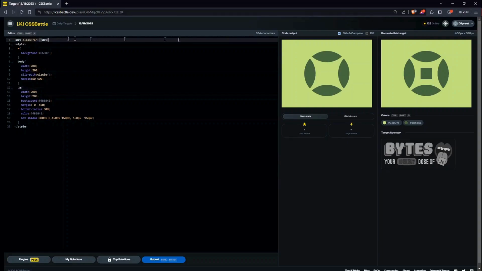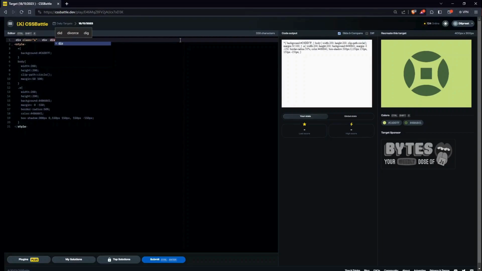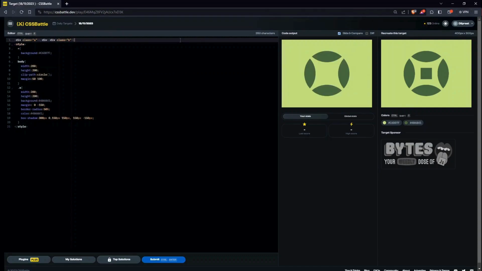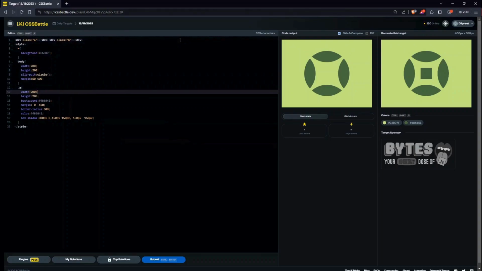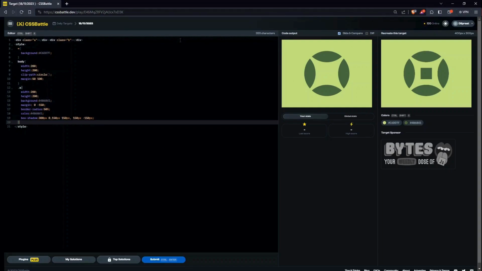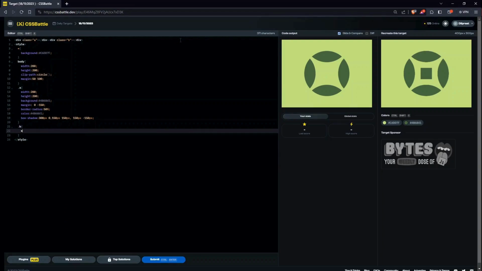Now we need to create another div. We can create it anywhere. It could be inside or outside, but I'll still prefer to do it outside. So now it's the B div, which is just for the square. So .b. Now it should have a width of, I think, 50.